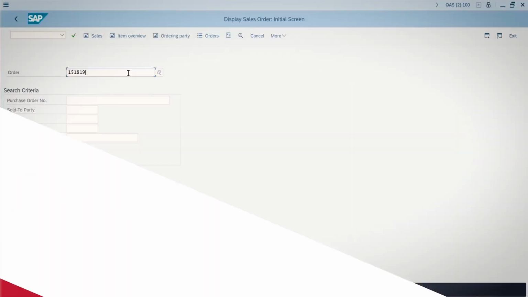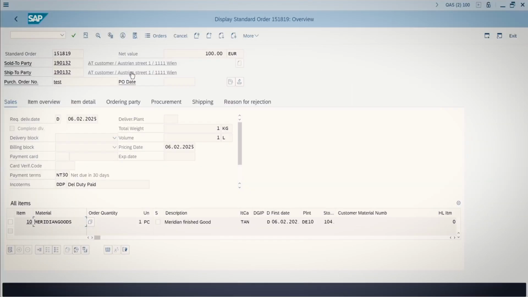SAP has no way of knowing that the entire VAT determination of that sales order or invoice needs to be changed because of the installation. And as such, Meridian has created different bits of functionality to help our clients address these challenges. Now, how clients do that will be heavily dependent on their process for managing and understanding what is a supply and install. So we're just going to go into one sales order here.